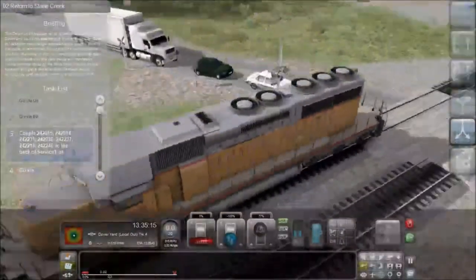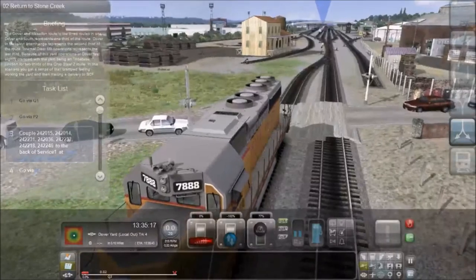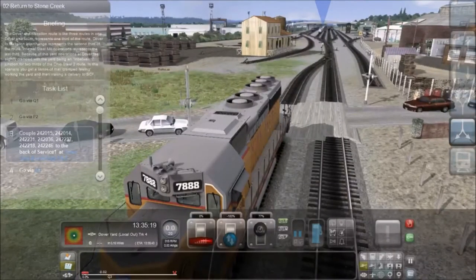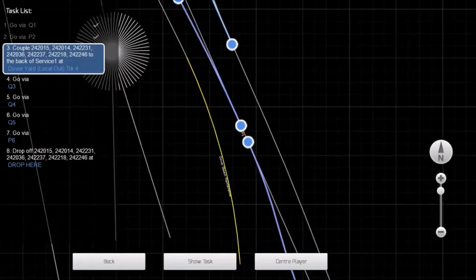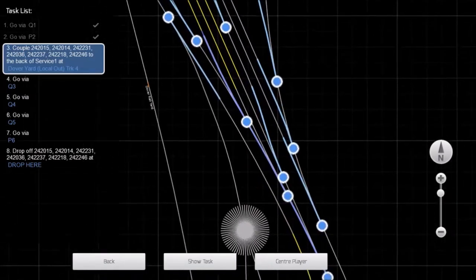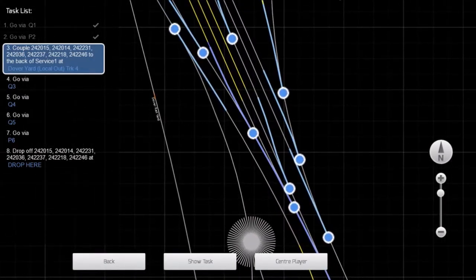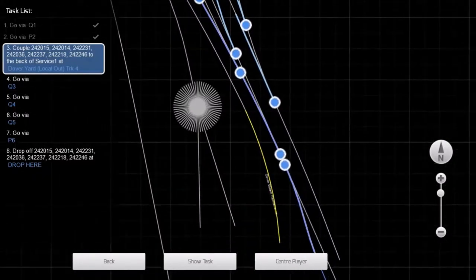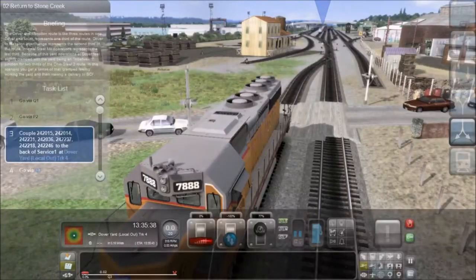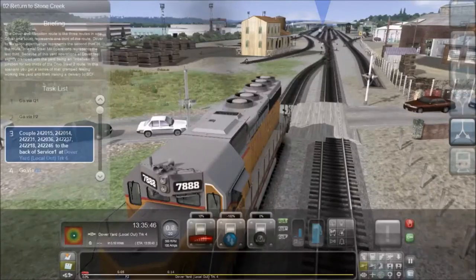Okay, so let's turn this around. Oh, I see the coil cars. We want to turn this track. And I think we're lined up here. Okay, so we're going backwards. Turn off the brakes. Hopefully we don't go the wrong way. Right on.